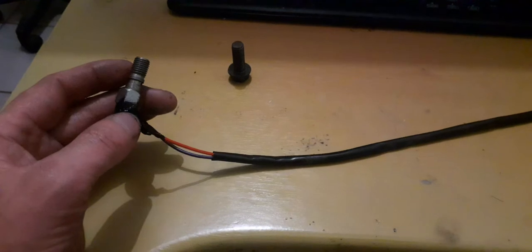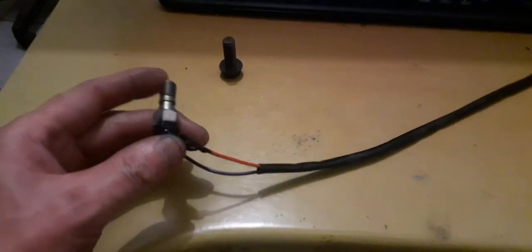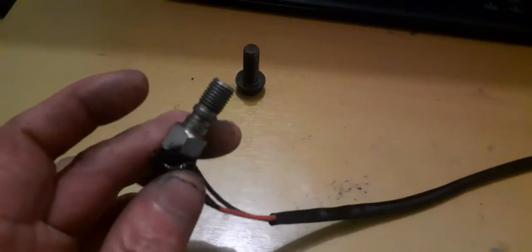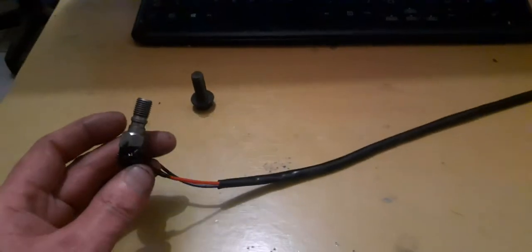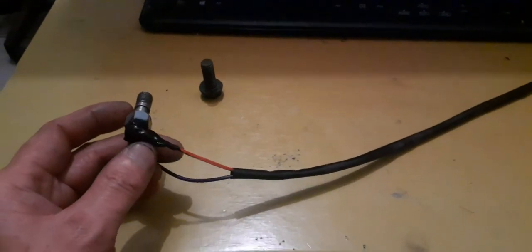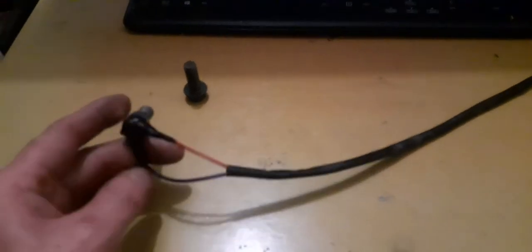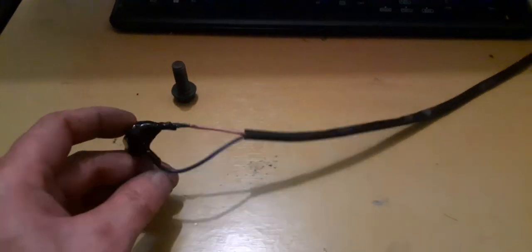This is a hydraulic brake light switch from my DRZ. This is one of those universal ones that you can buy for probably $7 to $10. In my exchange rate, that's about 130 rand to 160 rand. The problem with this is these things tend to break off very, very easily.